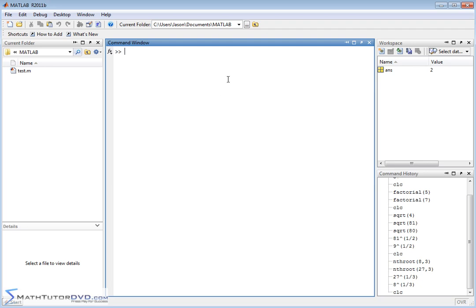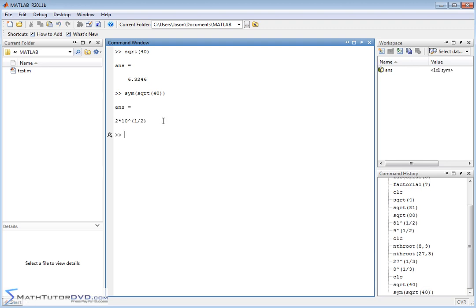A lot of times in algebra you have the square root of 40 or something like that, and you do the factor tree and figure out what that is equal to. So obviously you can go square root of 40, and you'll get a number. I know the answer is 6.3246, but if you wrap that in sym, square root of 40, now it's doing the square root of 40, but the answer goes into the symbol operator, so it's trying to keep everything exact.